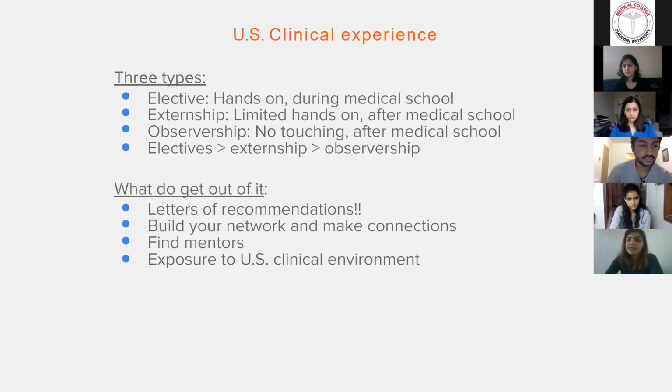Firstly, it doesn't help you at all. It might just cover the fact that you need a letter of recommendation, but personally, it will not help you. How so? If you do an observership at a clinic, it really does not connect you with a hospital, specifically a residency hospital. And if you do an observership at a residency hospital, which despite the fact that we think is very difficult to get, it is really not.